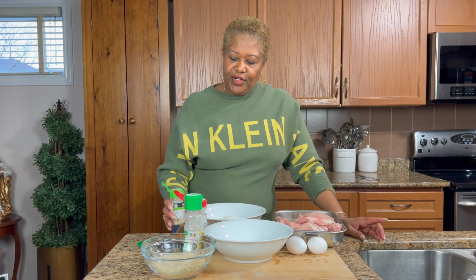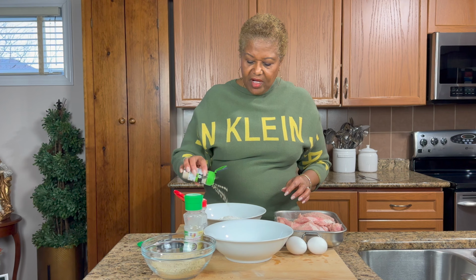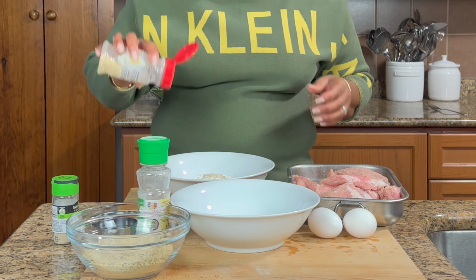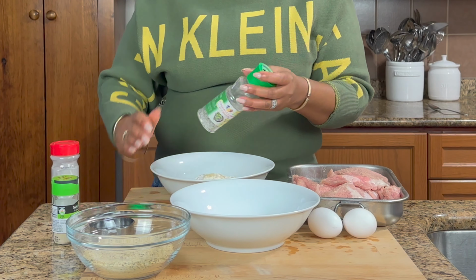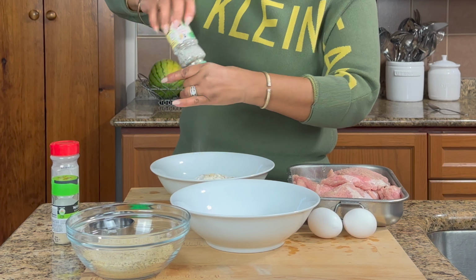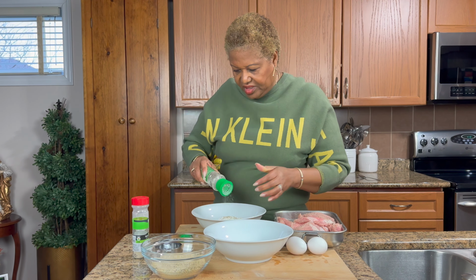First thing, guys, I'm going to do here before I bread it is season the flour. So I'm just putting a little bit of white pepper, some garlic powder, and some salt, seasoned salt, because you want it with some seasoning. Okay, so we put enough salt. That's good.